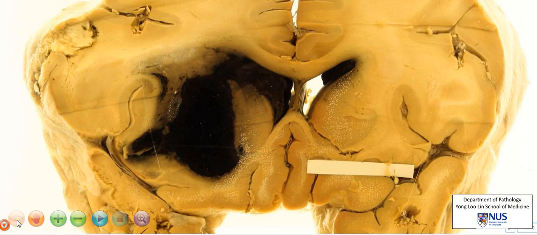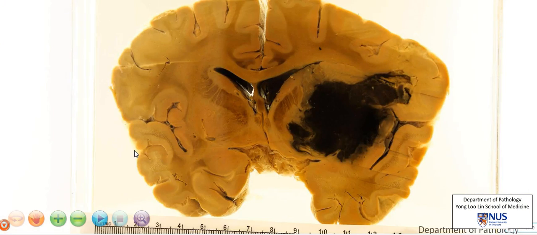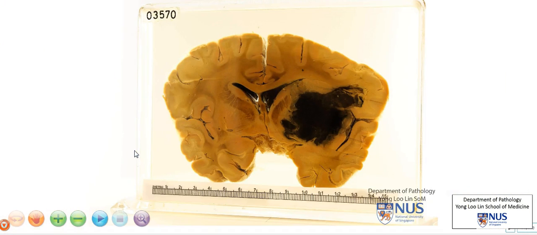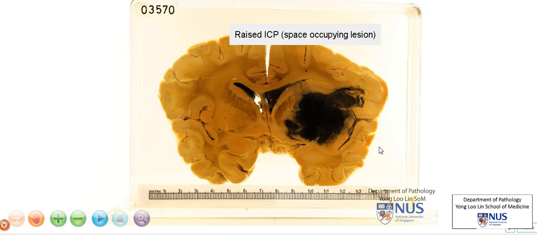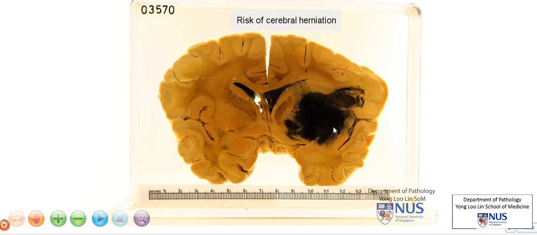So if you want to think about what the clinical manifestations or effects of this would be, this would be considered a hemorrhagic infarction. So there would be necrosis of the brain parenchyma giving rise to localizing signs. But in addition, just looking at it, you can see that it's already pressing a little bit onto the lateral ventricle ipsilaterally, and it's altering the shape. So there can be raised intracranial pressure because this is considered a space-occupying lesion. Remember, raised intracranial pressure can be due to increased fluid or tissue within the intracranial cavity. And of course, with raised intracranial pressure, there is a danger of cerebral herniation.